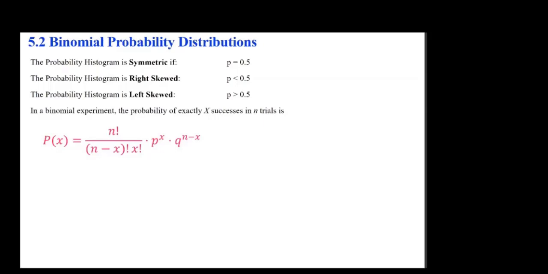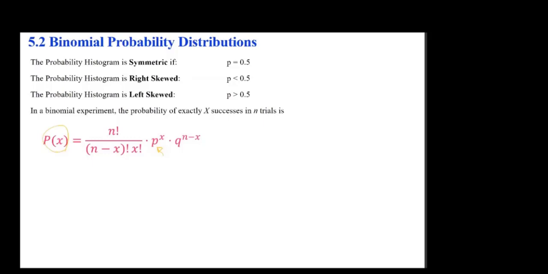What I want you to know is this formula and be comfortable with the concept. Capital P of X, this represents the probability of X successes. But this P is the probability of success for a specific case in general. So heads is always 50%, again, for a fair coin. Tails, the same thing, 50%. That would be the case.